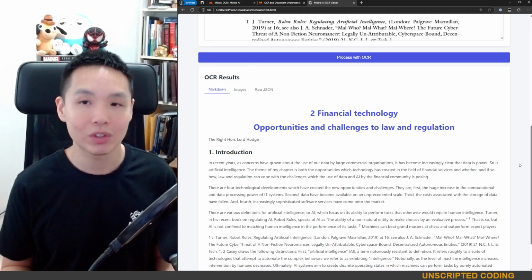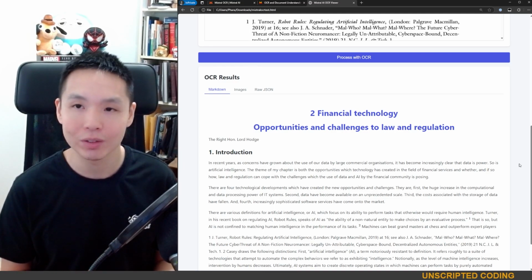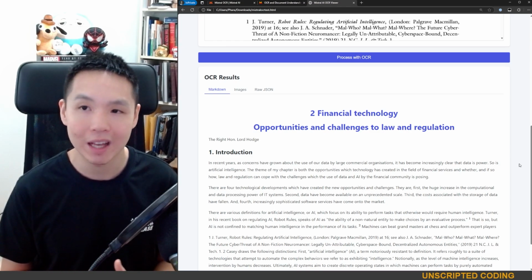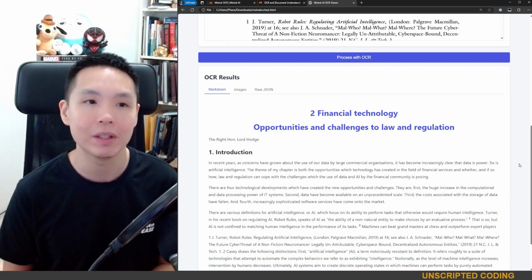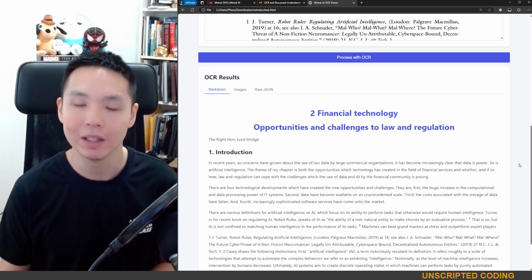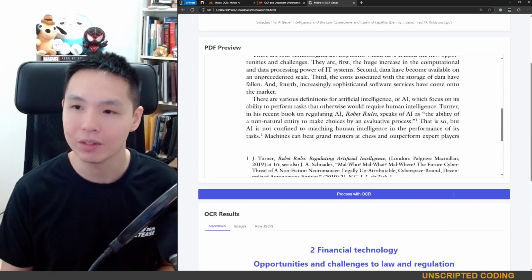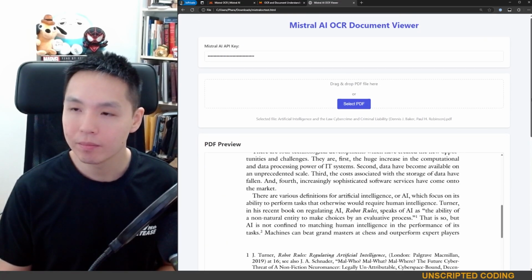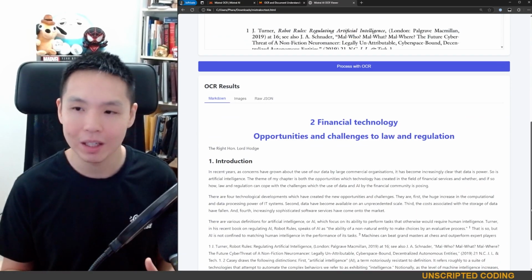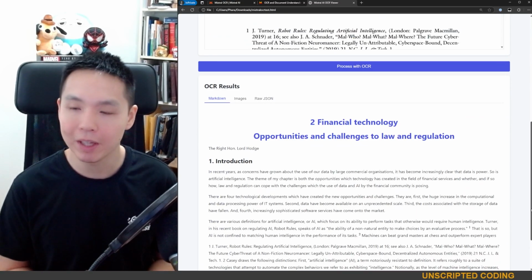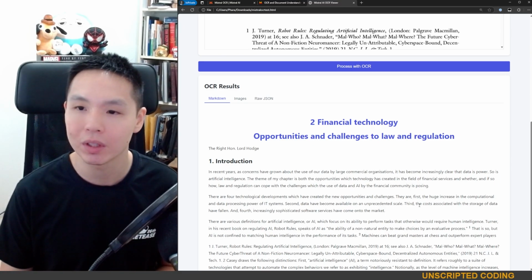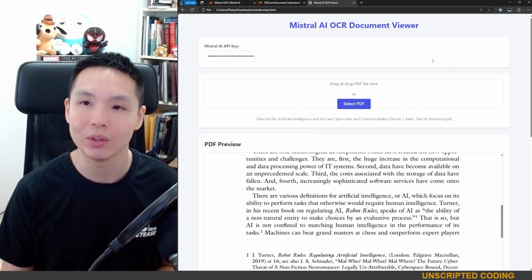And the last thing is Mistral is cheap. At $1 for 1,000 pages, it's probably a good eighth or tenth of the price that I've seen with other companies, and possibly an even bigger difference if you're paying at an enterprise level. I'm just thrilled because this opens up a lot of opportunities. It just makes sense, and nobody bothered to do that backbone work that we were talking about. So I'm glad Mistral is doing this.